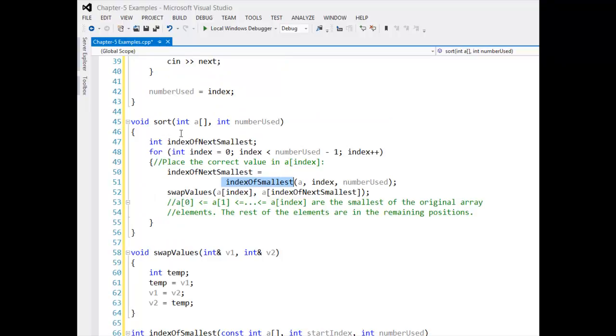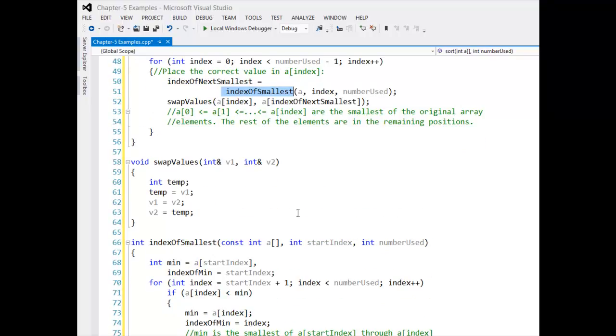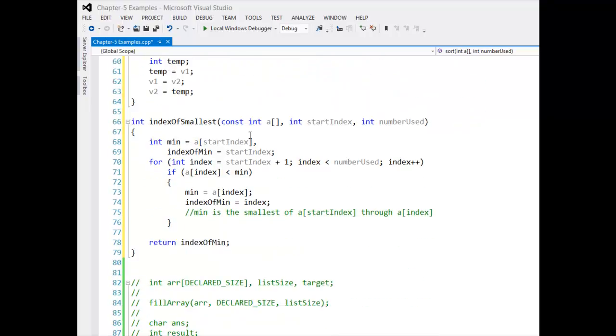If I got to the part where I showed you this and you were like, oh crap, what's he doing there? Maybe adding this will help you. Those two work together. I'm trying to fit them both on the screen, but I can't. They work together to move the elements in order. And remember, this last function is an integer function, so it returns a value, and it returns the index of the minimum. So where is the minimum value placed? It should be at index 0. Because remember, all arrays are numbered 0 through whatever, and this one does smallest to highest, so the smallest should be in the place of 0.